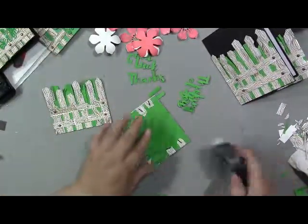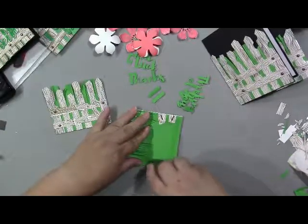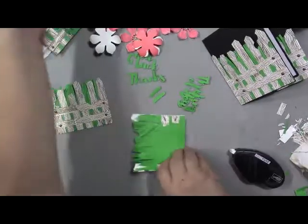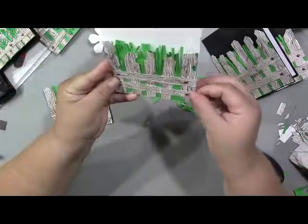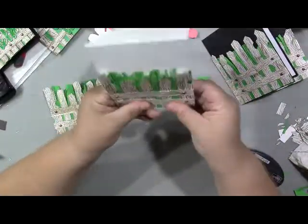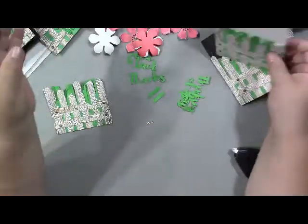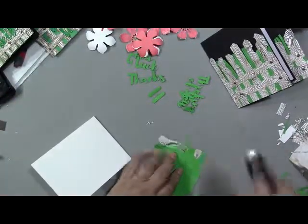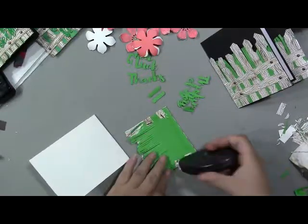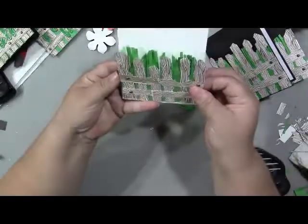And now I did two black and I did two white. I actually did it that way because as I was making them, I was going with the black cards, and I had friends here with me, and I asked, what do you think? And one of them was like, I don't know, it's too dark. And I was like, okay. So I went with the design and kept playing with it, and I did it with white. And she preferred the white. I still like the black.